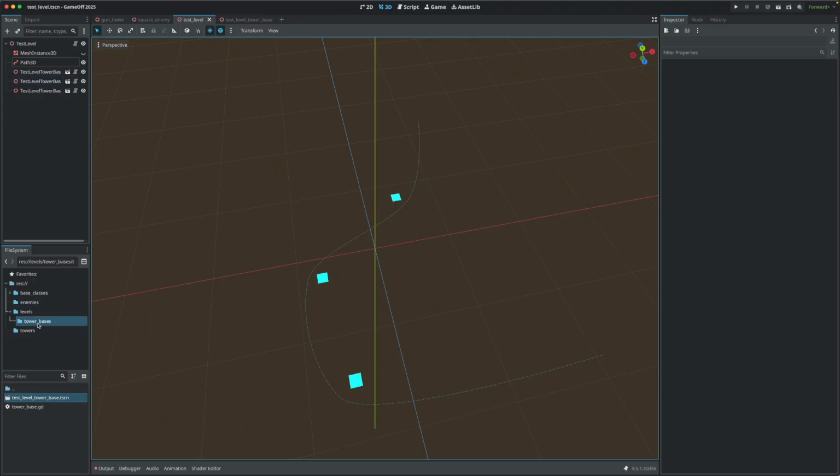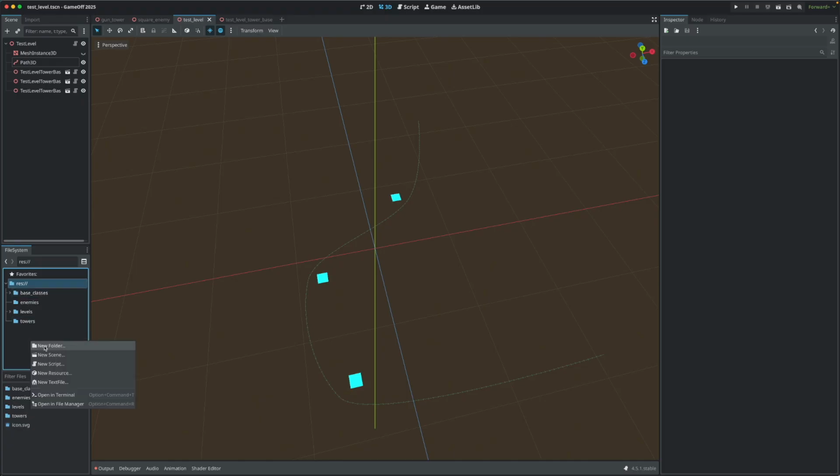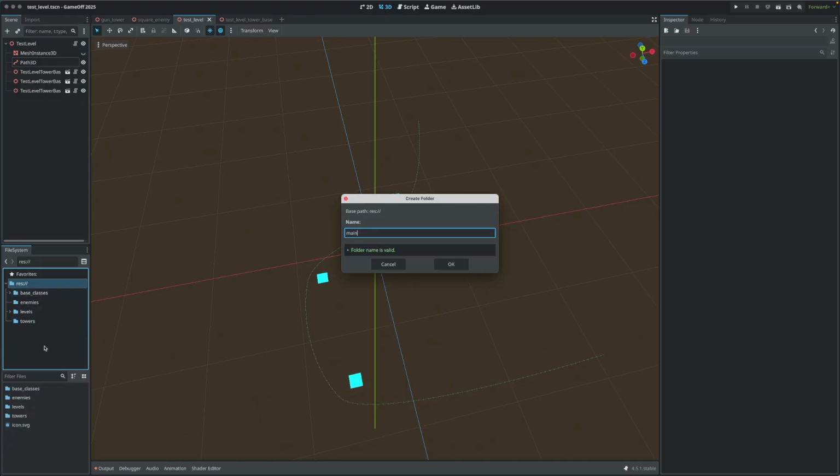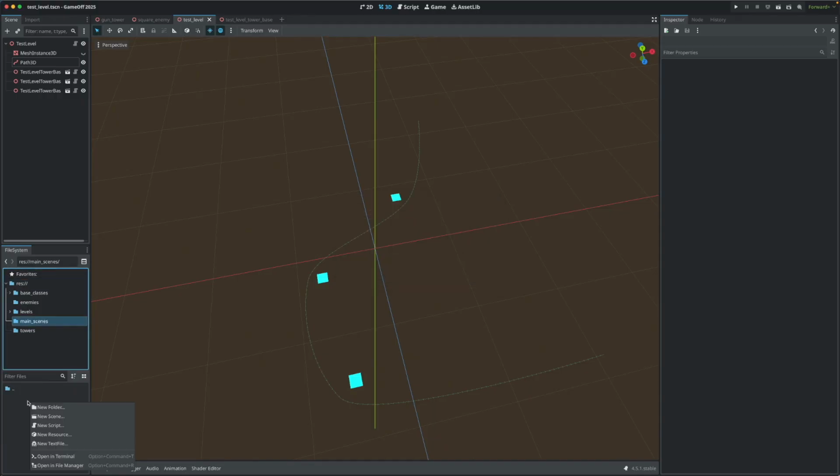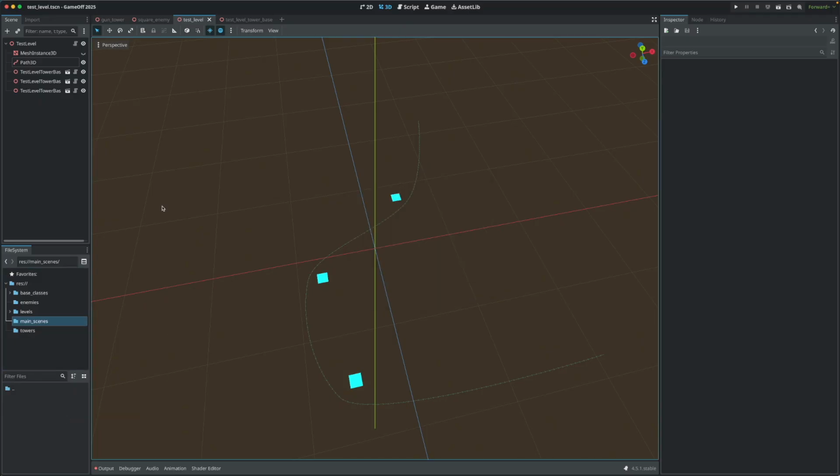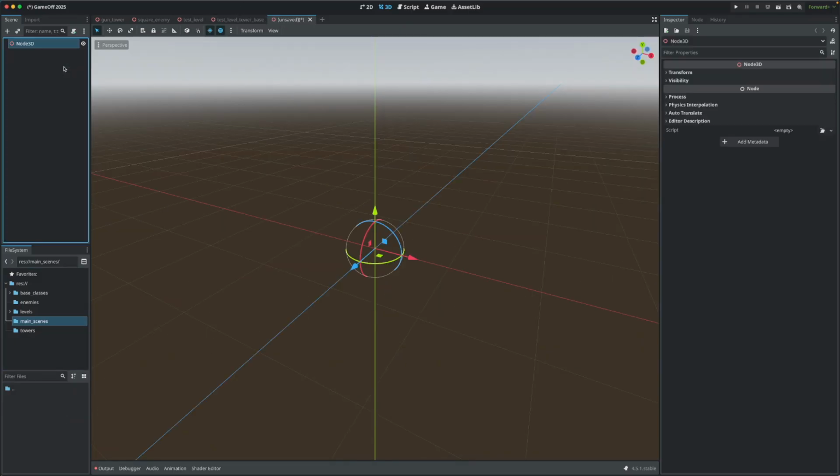So I have a level layout. We want a main game scene to run. That will consolidate everything.